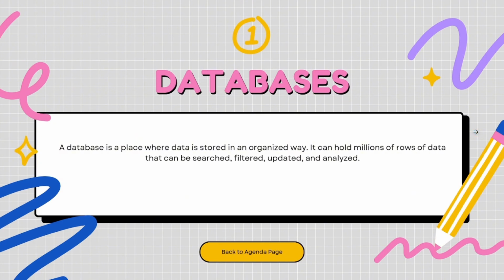So, what exactly is a database? A database is a system that stores information in an organized and structured way so that machines, computers, and people can easily access it later. It's designed to hold large amounts of data, even millions of records, and still let you quickly search, update, and analyze that data. Databases are used everywhere in websites, mobile applications, online stores, banking systems, and pretty much every software you can think of. Without databases, it would be nearly impossible to manage and access information efficiently.